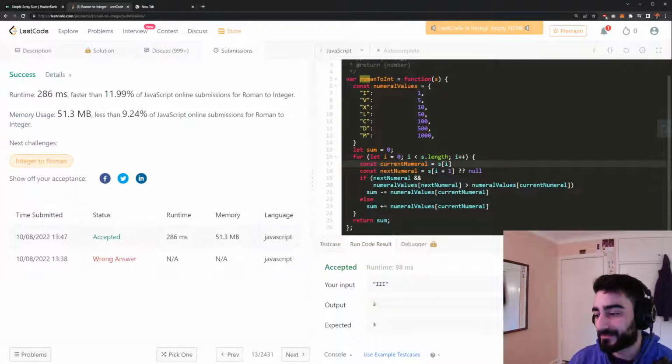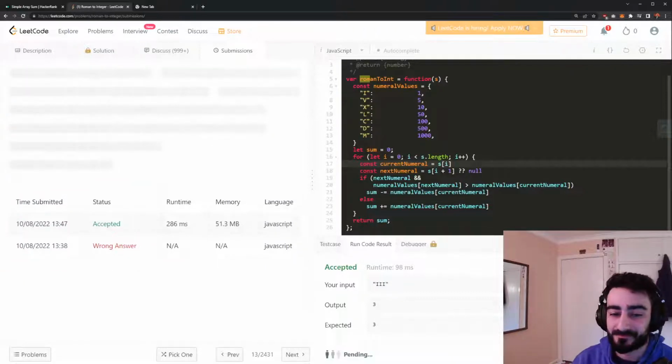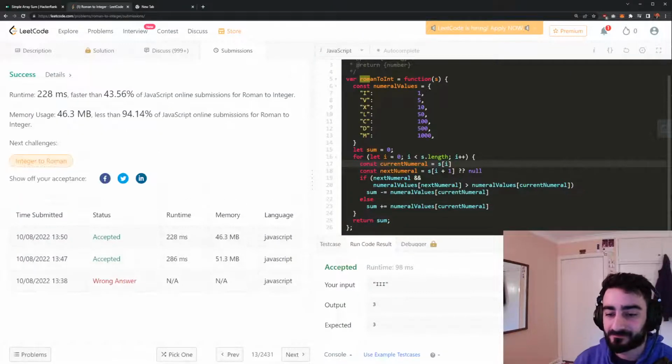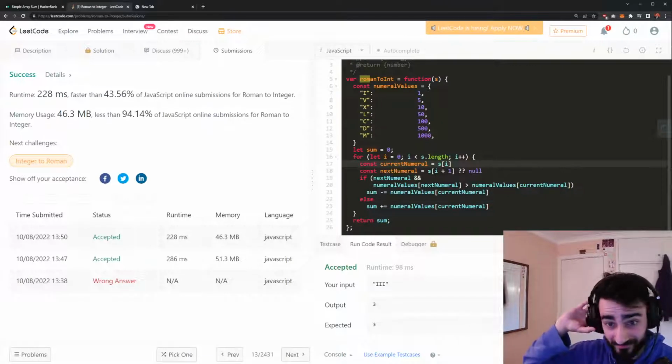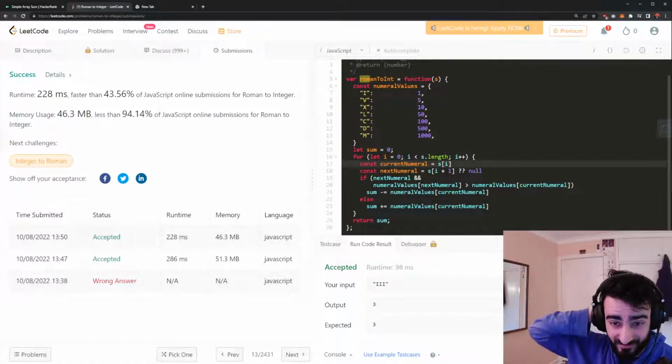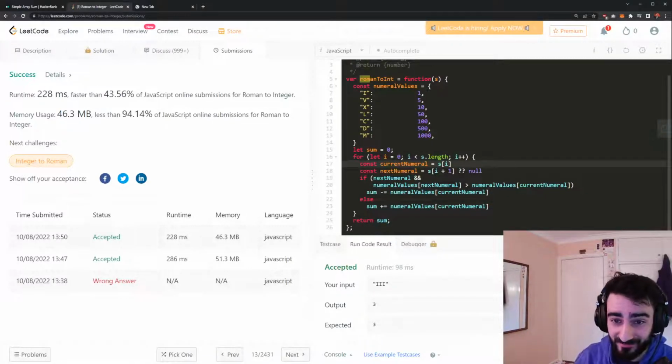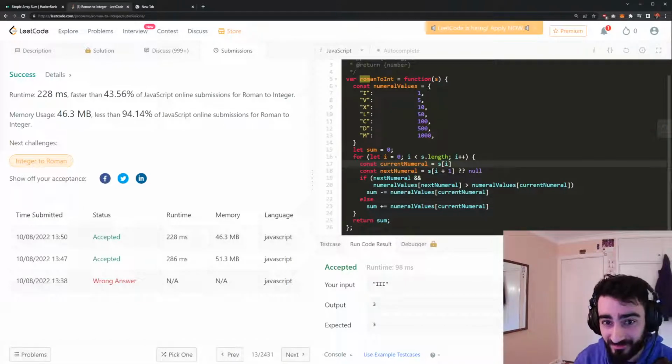Let's see if this makes it any faster. Wow, much faster. Faster than 43%. And way less memory usage. Holy crap, I think that memory usage was like 18% before. Now it's 94%. So we're in the top 6% for memory usage.